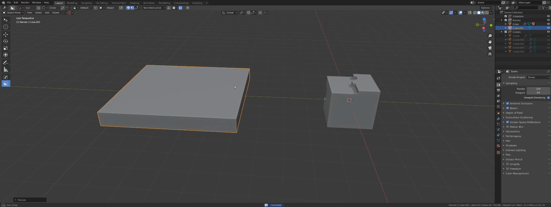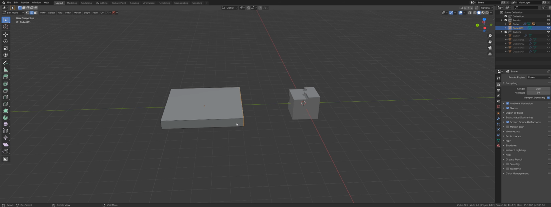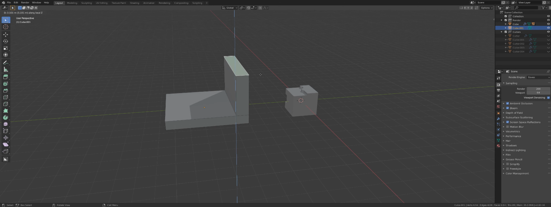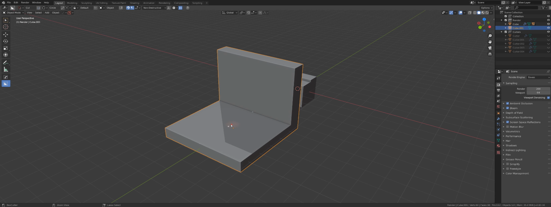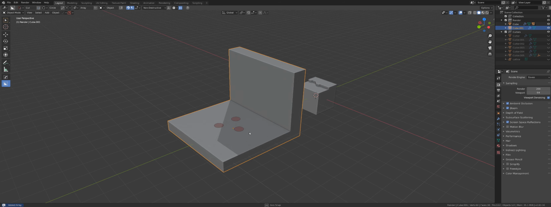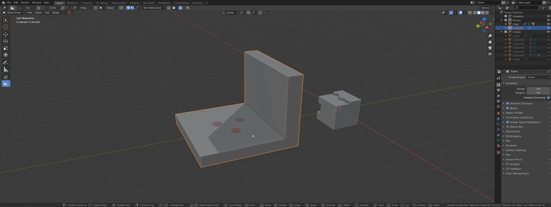Now going back to arrays for a second, check this out. Let's say I have a shape like this in here, and let's draw something like this and extrude it, okay? Let's say I had a circular array here. Let's press V twice to get the array. But I changed my mind. Let's say I wanted to have this array not on this wall but on the other wall. How can I swap it without actually redrawing the array?